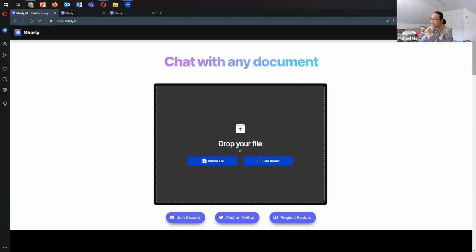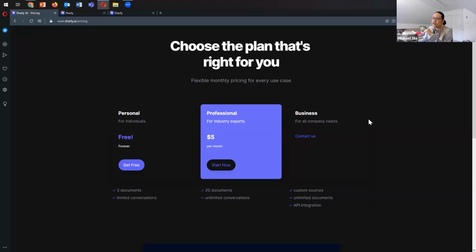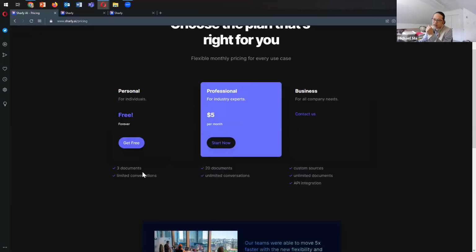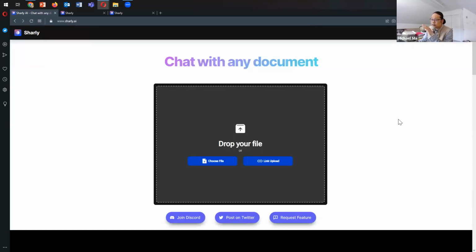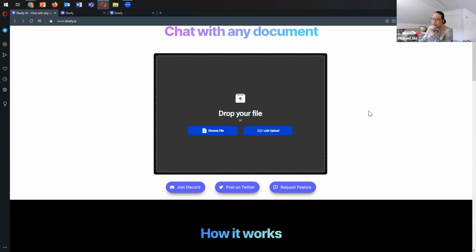It says here, you can sign up, you can log in, here are the different plans. The free one allows you to upload up to 3 documents, and you can ask up to, I think, 25 questions per session until it resets the next day. There's your professional and your business, I guess. In terms of the professional, or if you will, the paid version, it seems quite reasonable per month. It's cheaper, I think, in this sense than some of the other ones like Humata or ChatDoc or ChatPDF. I'm not entirely sure, so you'll just have to compare that yourself if you want to know the differences in price. But what we're here for is really the service of chatting with a specific document.